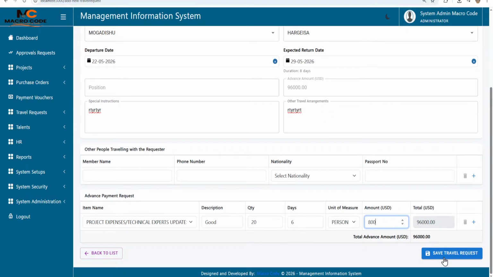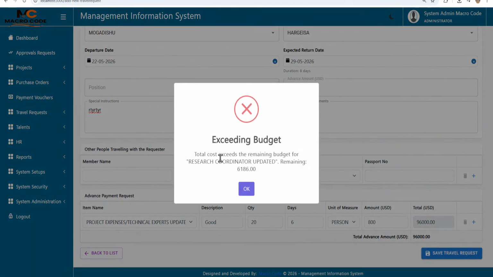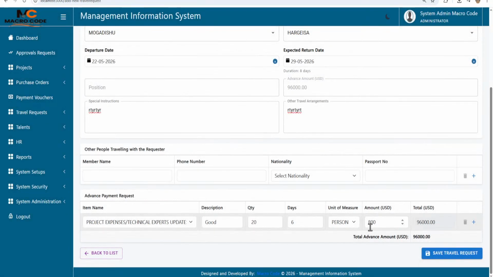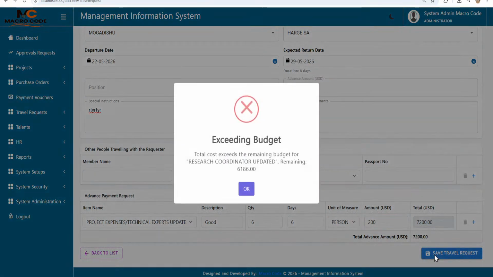So if I say save, says the total cost exceeds the remaining budget for research coordinated update. So if I do here 6, this is 800, or we do here 200, then I say submit.